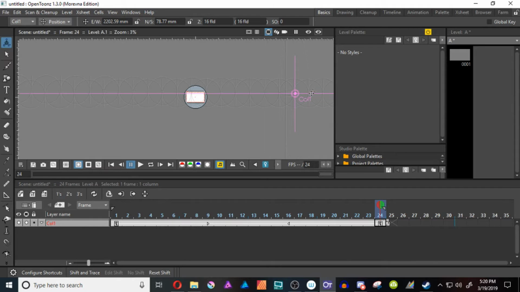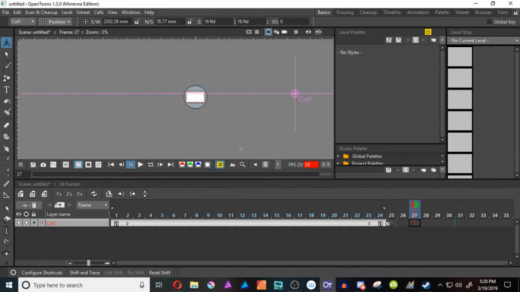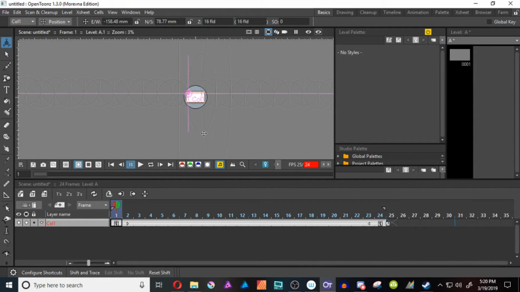Okay, so what we're going to do is play the animation, and you don't really see anything. But if we scroll through the animation using the arrow keys, you can actually see that we have an animated assistant going on here. And we have some spacing going on here. I'm going to grab this arrow and move it all the way to the left, and grab this arrow and move it all the way to the right. Awesome. That looks great.